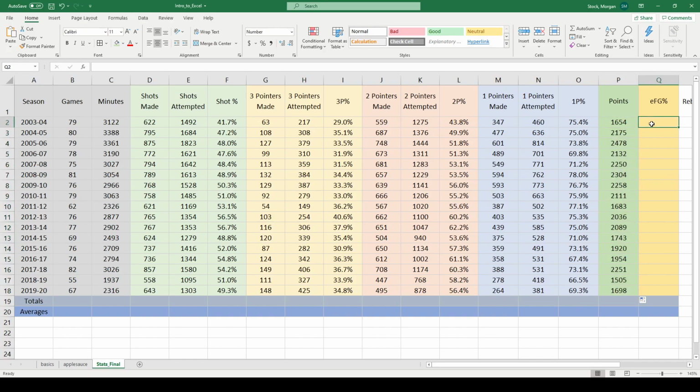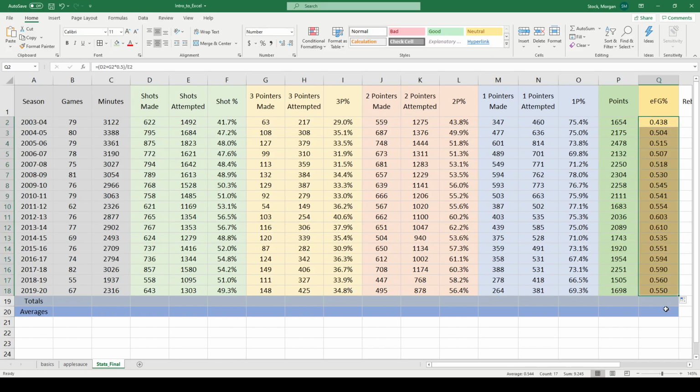The last thing I have is a more complicated stat. Sports is all about complicated stats these days as we increasingly push ourselves into the data era. Effective field goal percentage is a really common formulation. Don't worry about the formula too much, but it just says the number of field goals that I made, plus the number of three-pointers that I made times 0.5, because three-pointers are 50% more efficient, and then divided by the number of shots that were attempted. And it gives me a percentage that tries to inform me about how good a player is at shooting a ball into a hoop.